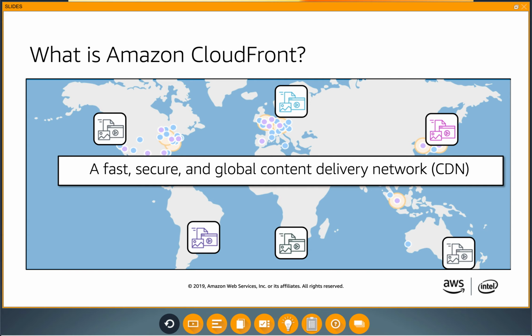What is Amazon CloudFront? Amazon CloudFront is a fast content delivery network that you can leverage to quickly and securely deliver content around the world. It integrates with AWS Shield, our DDoS mitigation service, and supports Amazon S3, ELB, or Amazon EC2 as origins for your content. Today, Amazon CloudFront has over 166 edge locations around the world that you can use to accelerate the distribution of your content.